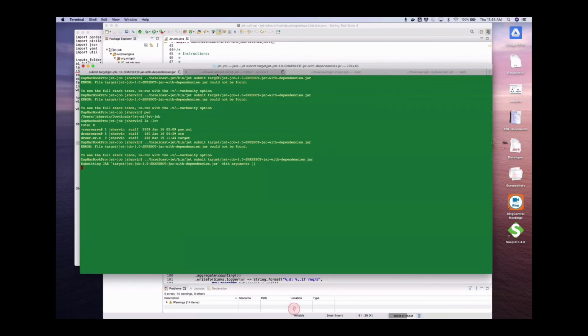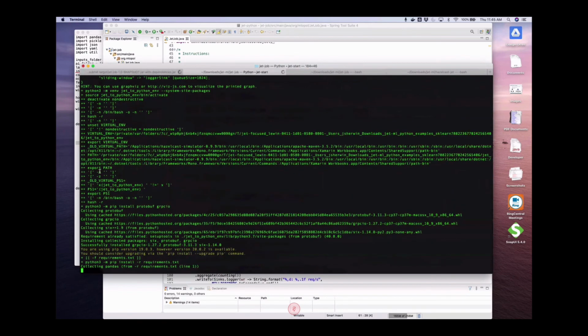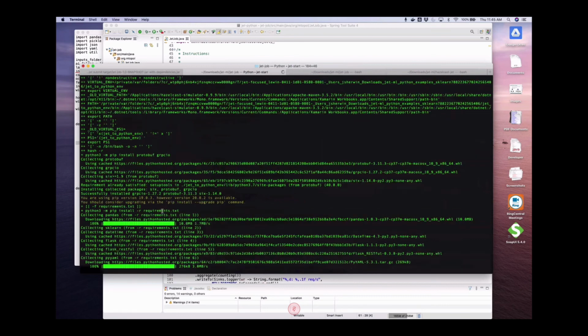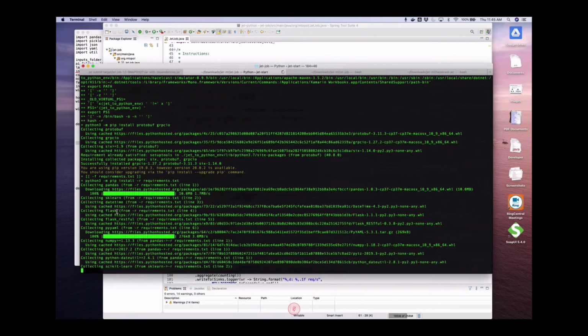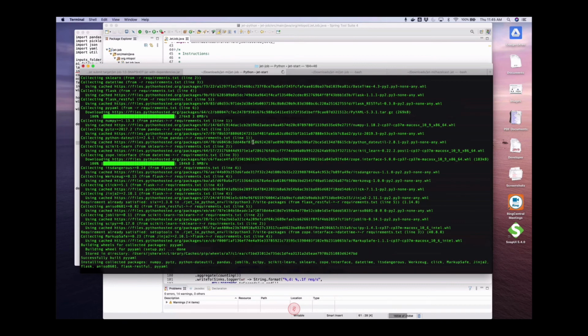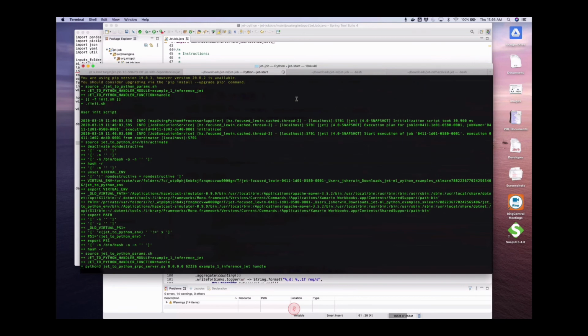All right, so there we go. Here you can see my job is starting out. It's building my environment. Again, this will happen automatically. Yeah, and again, I cleaned it just to make sure that we can see all the steps.